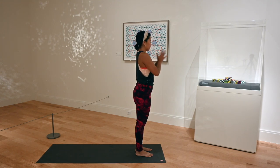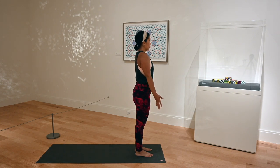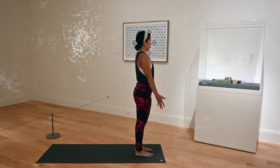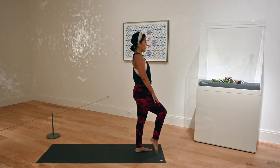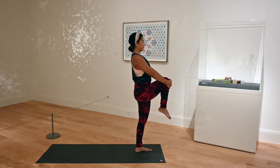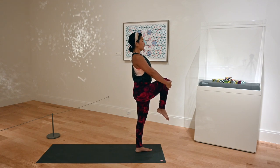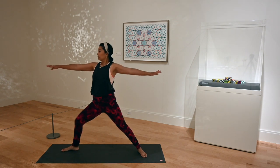As you exhale, let go of everything up to this moment. Let your hands come down — traditional mountain posture, energy still surging through your fingertips, moving with intention here. Full breaths. Carefully now, balance on your left leg, lift your right knee up to you. Hug your right knee into your chest — your arms can actually help you cradle your leg. And then step back, setting up here: warrior two, right leg leads.